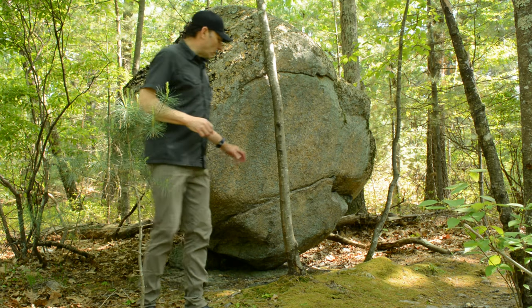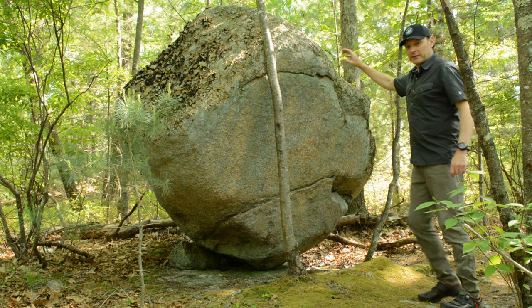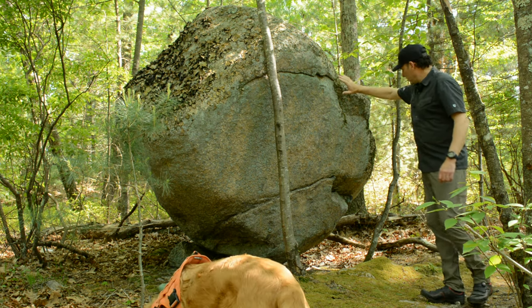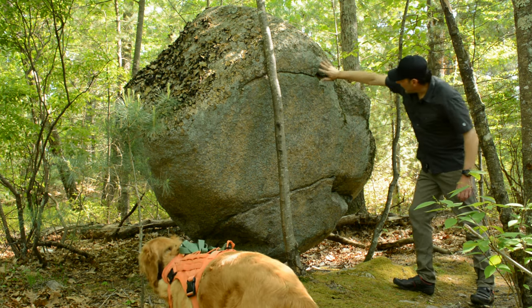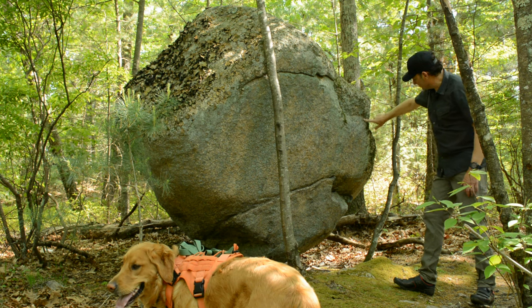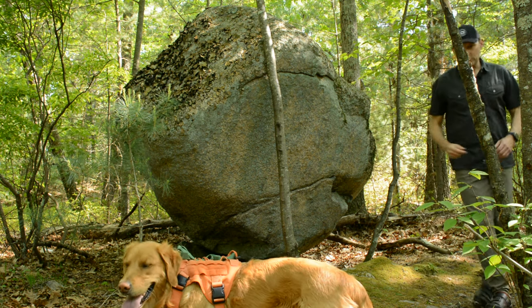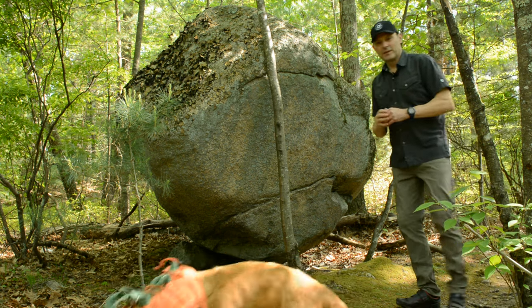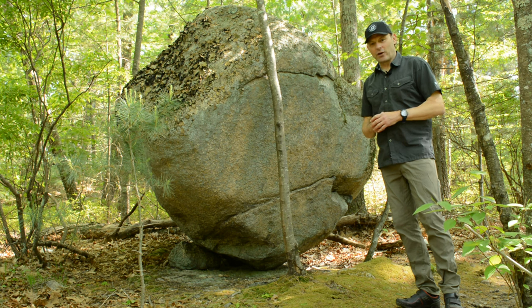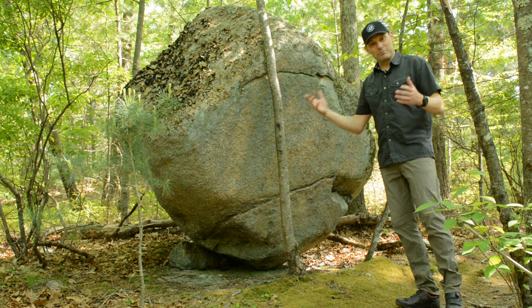All right, so real quick, from your perspective here, from your vantage point, imagine here the eye up here, nose, and a mouth. Natural forces? Sure, could be. But let's take a closer look and see what you think after we get the LiDAR on a feature that is essentially sticking out of what could be the mouth of this effigy.